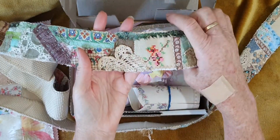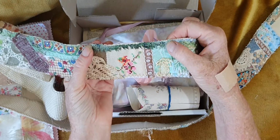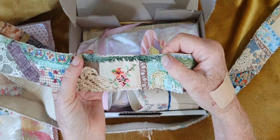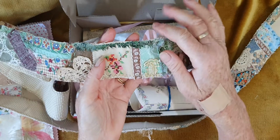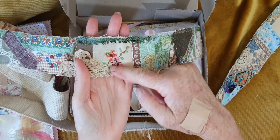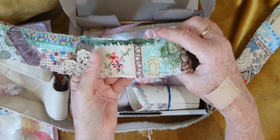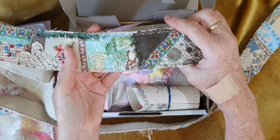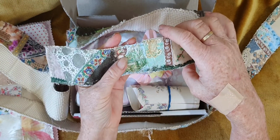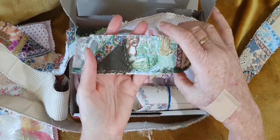And a snippet of a coffee dyed doily. This green here is, I had some fabric that I made for a bathroom curtain, and I just cut strips off and I frayed it. Well, all the frayed bits I kept, and that's the remnants of that. This is of a napkin, and it's that colour, and it had one little corner embroidered, and I thought, well, that'd be nice just on there. Here we have, is that a rabbit? Yeah, it looks like Peter Rabbit. I had some cloth that had Peter Rabbit on there, and I've just cut that out.